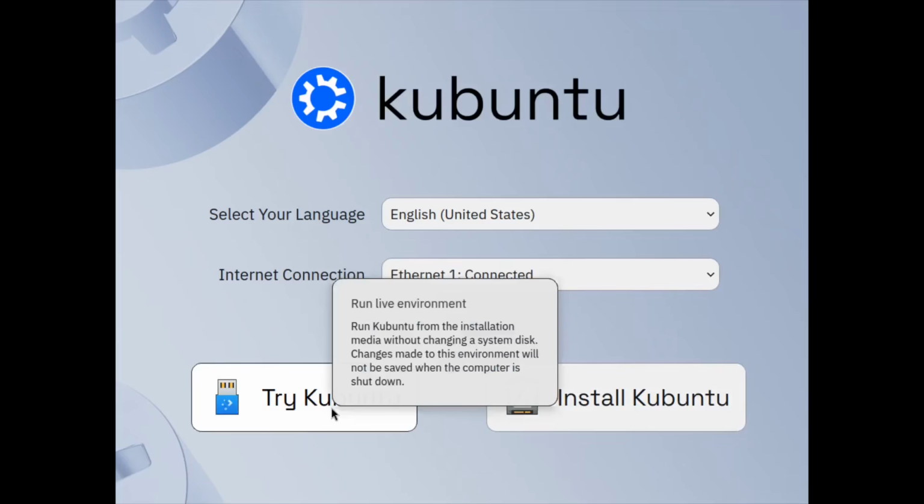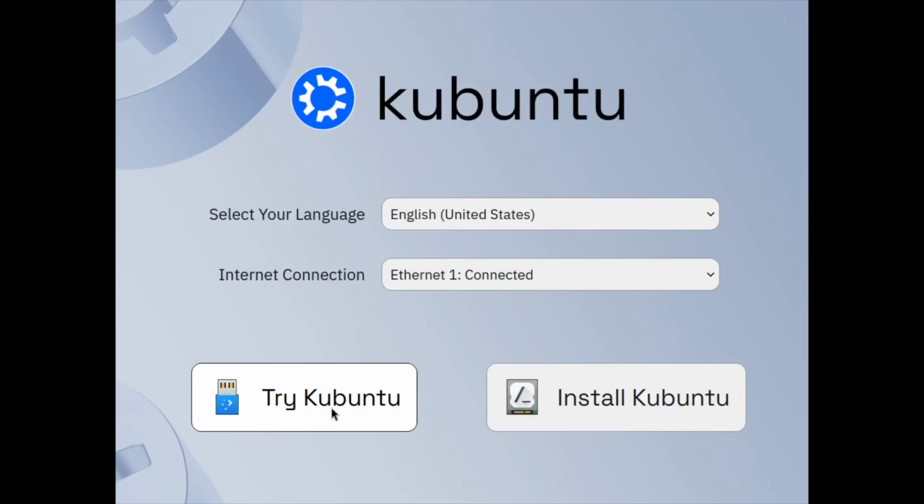Of course, there is information right here that changes made in this environment will not be saved when you turn off the computer. It will not install into your hard disk. It is just going to be on your USB or your virtual machine temporarily. So I'll be installing this one, and of course choose your language, don't forget your language and your internet right here.